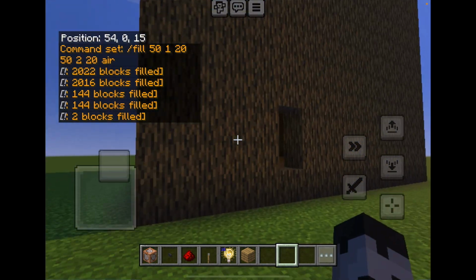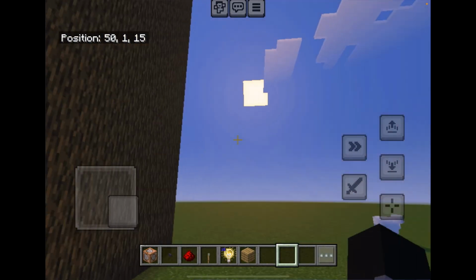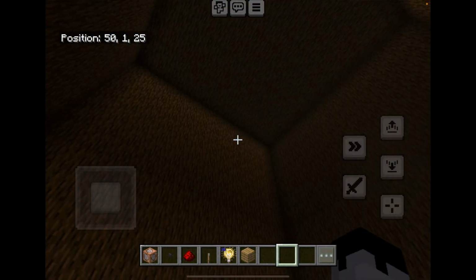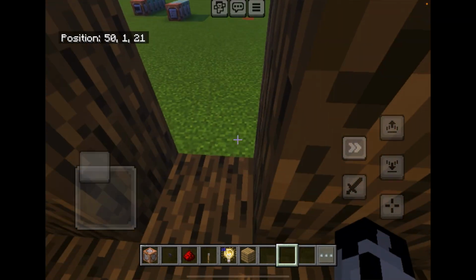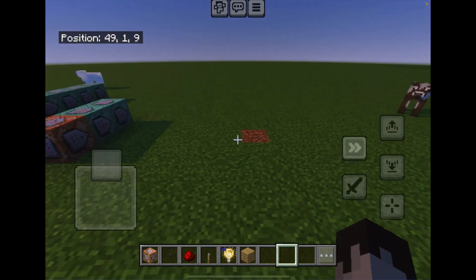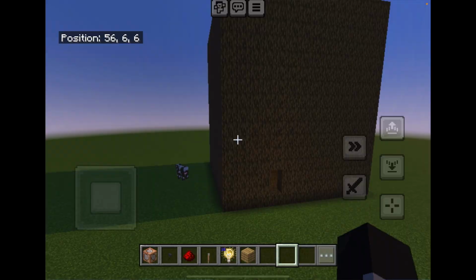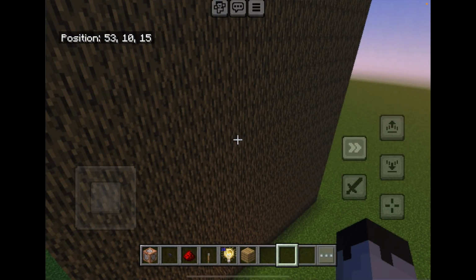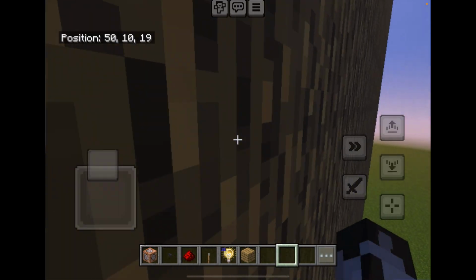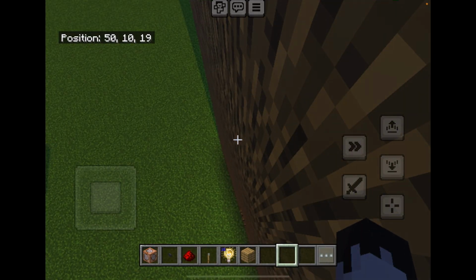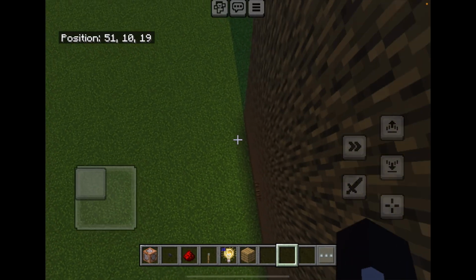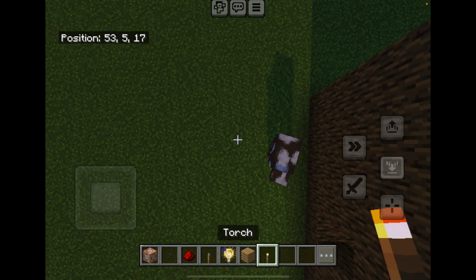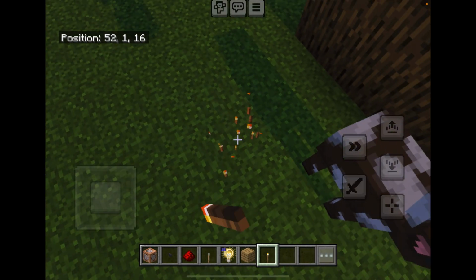Now we got that settled. So that was an example with the slash fill command on how to make, I guess, a house is what we made. And stuff like torches, this is why I use light blocks, because stuff like torches, you cannot directly make a command block place one on the side of something. You can make it place one if it's, a command block can do this. A command block cannot do this.